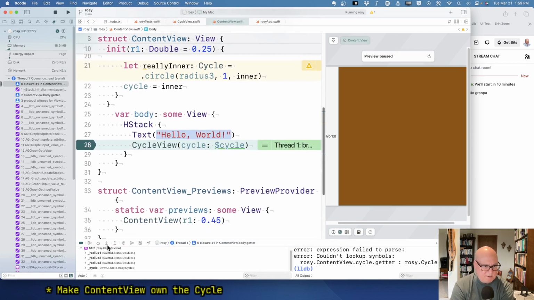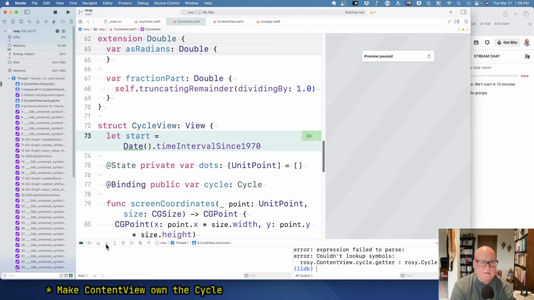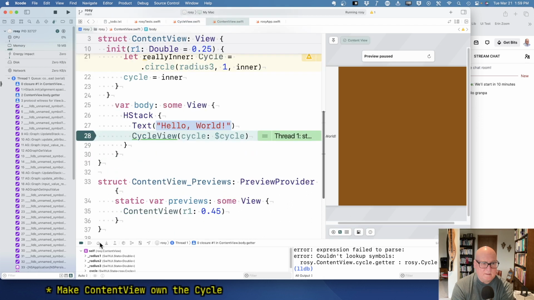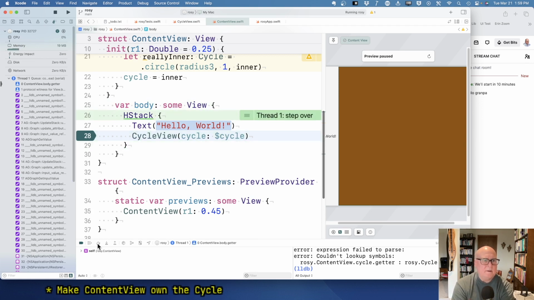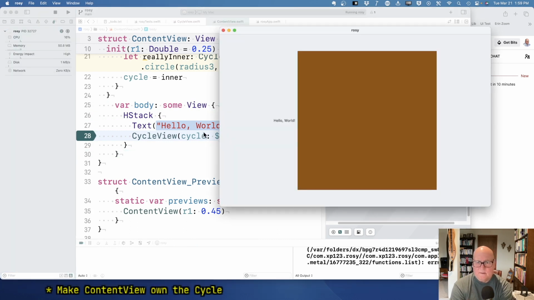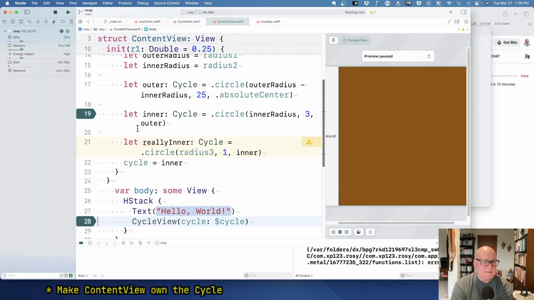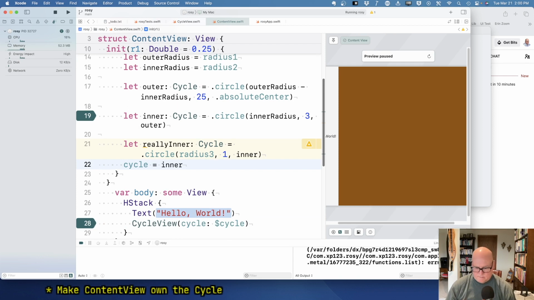Okay, can I step in? Cycle view. I'm not getting anywhere. Okay, let's print cycle.